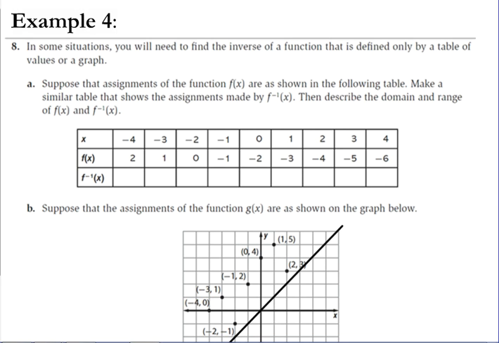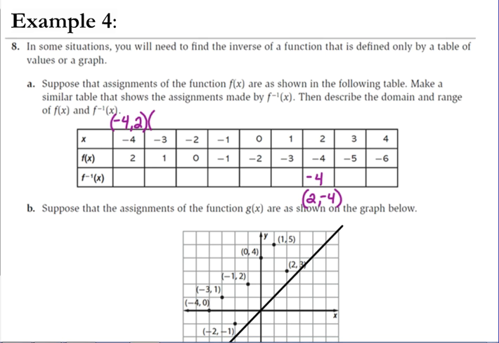Okay, so sometimes tables can be a little overwhelming. So let's just take this back for a second. I'm going to write this first entry here. -4 is x, f of x is 2. I'm going to write that as a point. So that is the point (-4, 2) for the original function. Well, back when I was explaining inverses, what did I tell you that the inverse does? What does it switch? It switches the y and the x. So if (-4, 2) is the point for the original function, then (2, -4) is going to be the point on the inverse function. So I'm going to come over here to where x is 2, then the y value is -4.